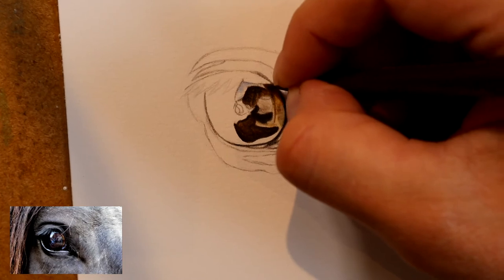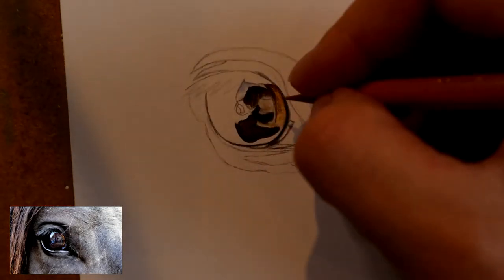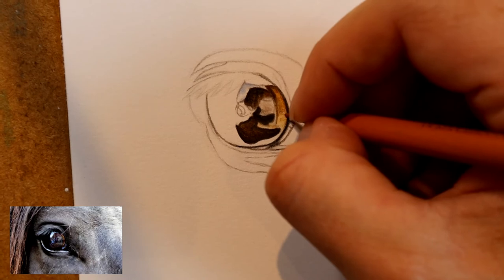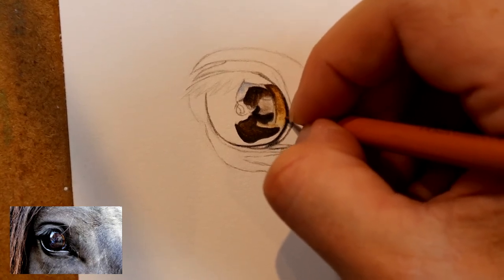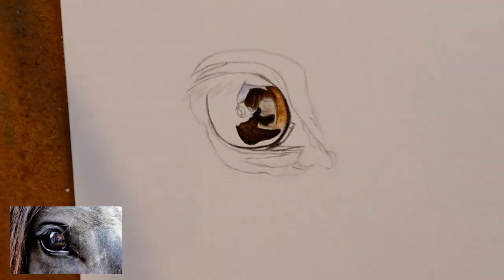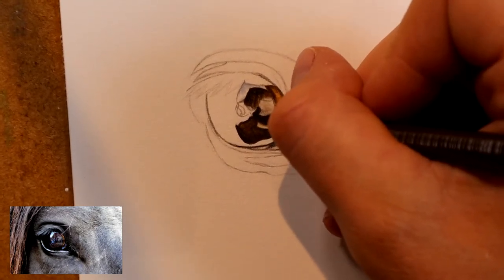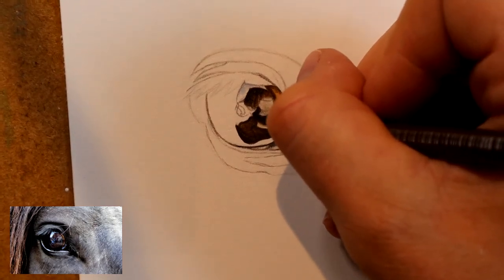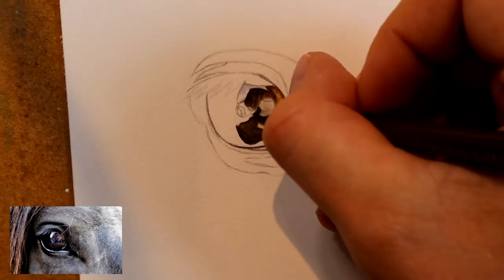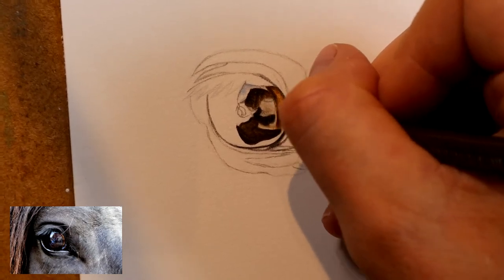And the burnt umber. And then here, there's a bit of a heavier bit. This is the burnt umber again. A bit of a heavier bit of the line there, and blur it across. And then there's a thicker part across here. And then just blend it softly off.